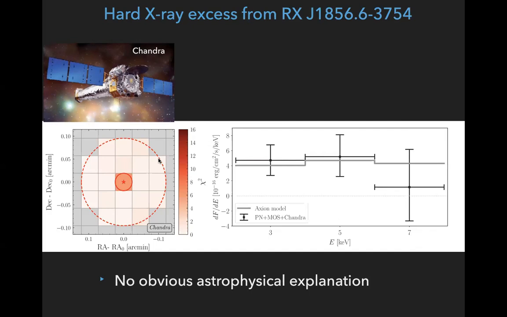So we don't know of an astrophysical explanation. And since we put the data paper out a year and a half ago, no astrophysics explanation has been thought of yet. But that doesn't mean that one doesn't exist. It's just there isn't one at present. So there are a lot of unknowns that go into interpreting this data.